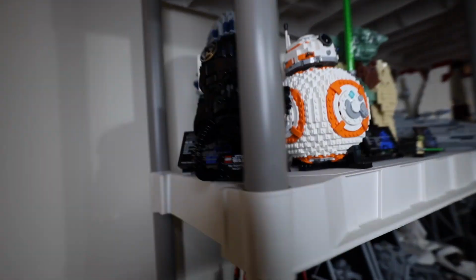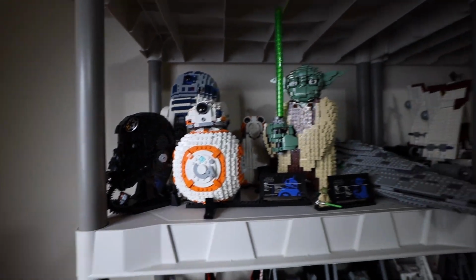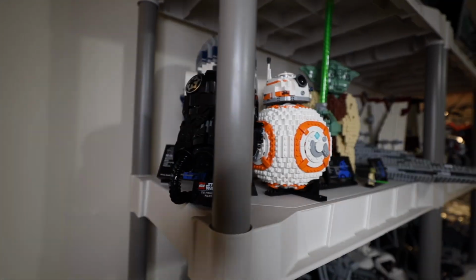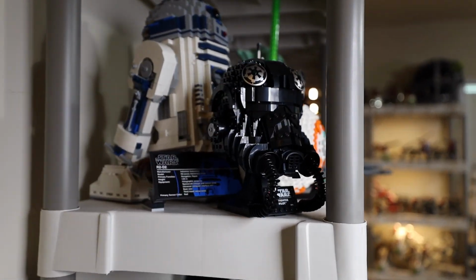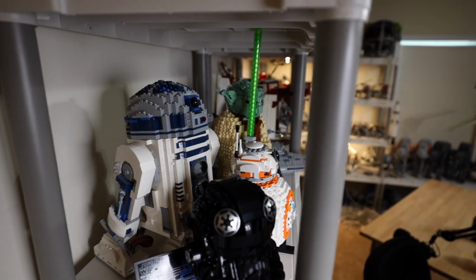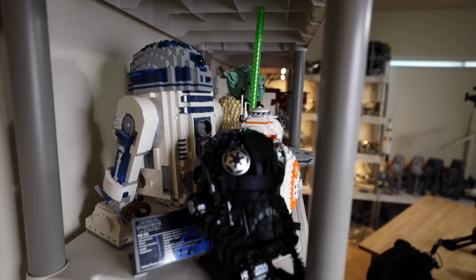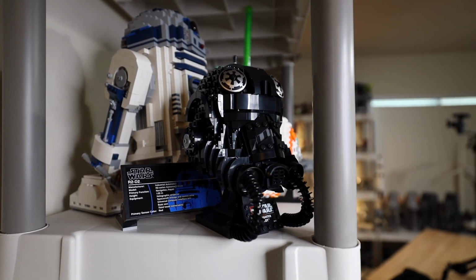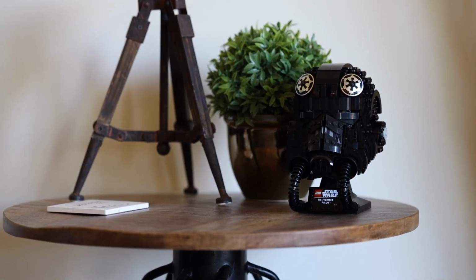Moving on to the actual part of displaying this helmet around the house. First example I have is on my LEGO shelf collection. So this is next to BB-8, R2-D2, Yoda, even the Porgs back there. Next to the sculpted LEGO Star Wars builds that we've gotten in the past that would make sense to put it next to. As you can see, it blends in pretty well. It has very similar shaping to them.